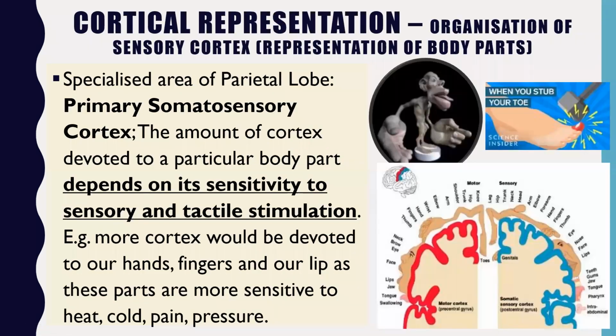I've already kind of explained this in the previous slide, but again, just showing you the homunculus again, which more or less is the same. Again, our fingers, just like they were for movement, are also sensitive for sensation. Okay, sensory and tactile stimulation. Tactile just means things that you can touch. Okay, so tactile refers to properties related to the sensation of touch.